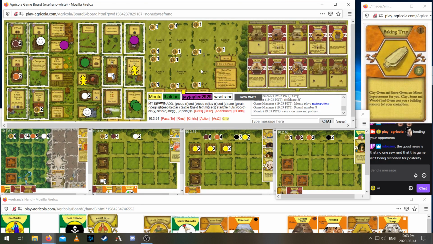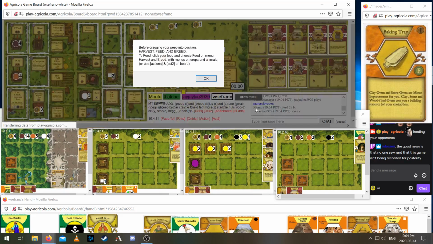Yeah, Montu does build the pottery, and he renovates as well. Interesting. So the pottery was net plus three clay, and he was at 2. Or no, he was at 3, but then he also paid 1 clay to reno. Right.